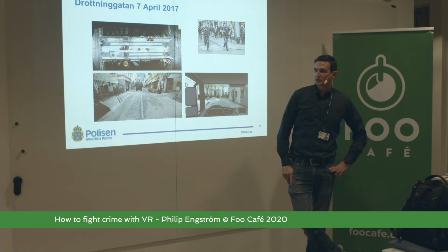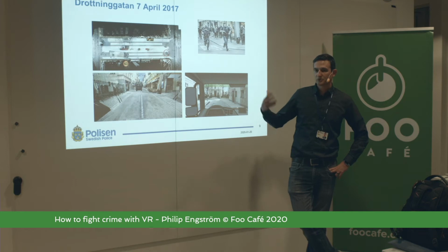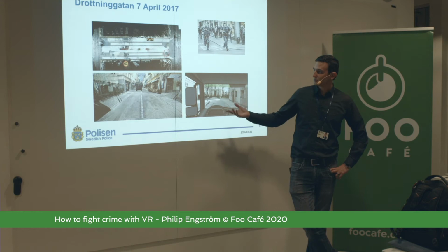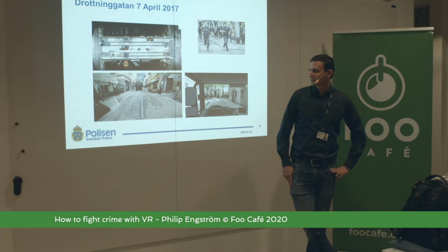It hadn't really been used in court before that, and during this process, the court wanted to have some sort of reconstruction of how the truck drove down the street. They were actually thinking about using a film crew and a real truck and driving it for real, and it's really hard to keep the exact correct speed and exact correct position all along the street. So along the way they gathered that this would be more or less impossible to reconstruct perfectly. But then we came into the loop and said that we could do a 3D reconstruction instead.